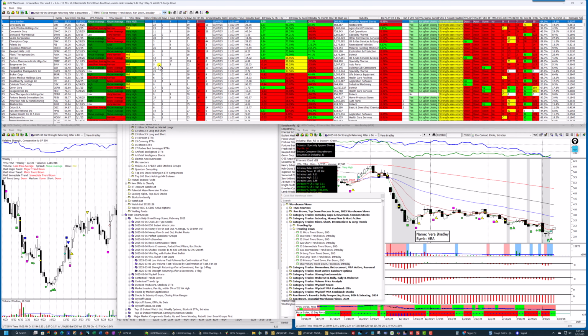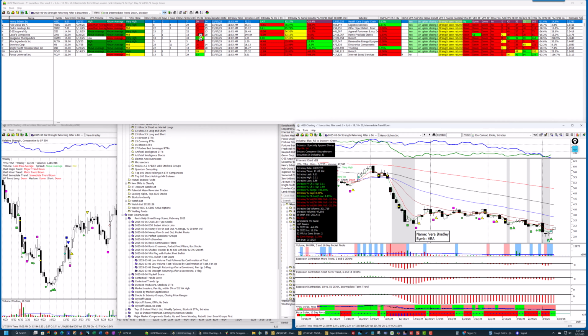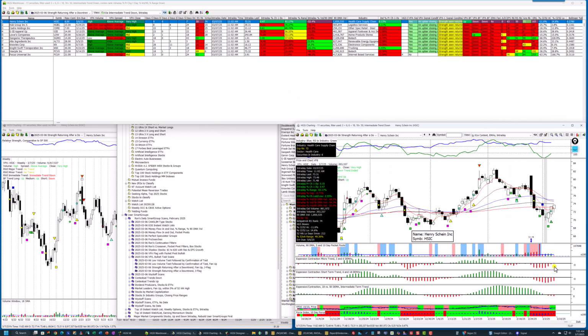Now I'm going to go up a couple of levels to the intermediate term downtrend, intraday, and there are 11 in here, and a few of them are up. I'm going to bring this one up, and if you look at this, this is the intermediate term downtrend, which means that the 3 is below the 6, and the 6 is below the 18, and the 18 is below the 50 on these histograms. Notice it's popping up today. Now here are your signals.